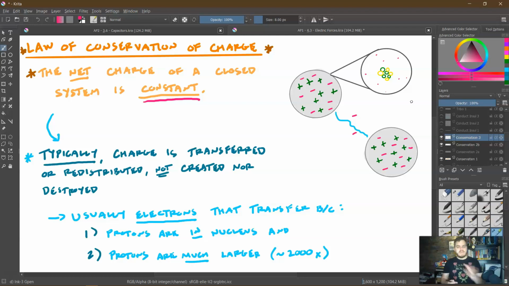Now, something to keep in mind here is that, I want to say, there's this word typically here, which might seem a little strange. It actually is possible to create charges or to destroy them, but they always happen in pairs. So, in other words, if I have some system with some set amount of charge and two pop into existence, well, I'm going to create a positive and a negative at the same time, so the net overall charge stays the same. And if two charges destroy themselves, and we're not going to go into the details of how this happens, it's always going to happen in a positive-negative pair, so once again, the overall net charge remains constant.